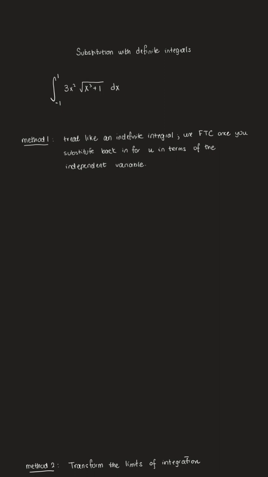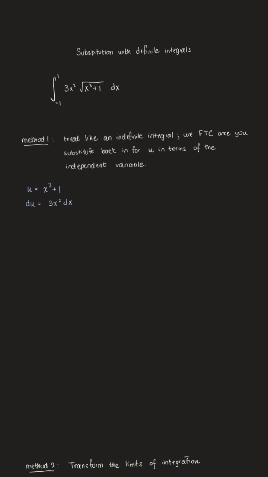So our first method is that we can just treat this like we would an indefinite integral, do the substitution, complete it, and apply the fundamental theorem at the very end of the problem. So let's start. Again, the same question that we ask when we think about u sub, whether that's an appropriate technique, is do we see a composition in the integrand? And we do in this case, so we can let u be the inside of the root, x cubed plus 1, which makes du 3x squared dx.